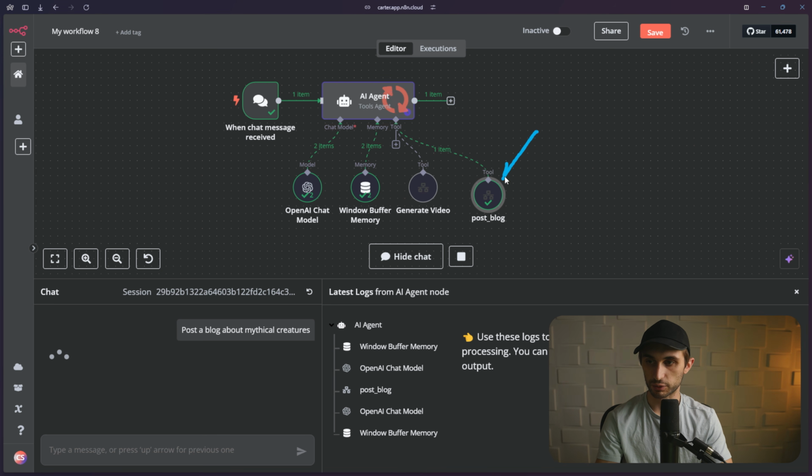Now, normally operations like this one or generating a video can take a really long time, and you end up sitting here and waiting for your AI agent to spin out. But what use is that if you want this agent to be able to still trigger it and then come back and talk to you right after it triggered it? I mean, I don't want to sit here for 10 or 15 minutes while these operations are running.